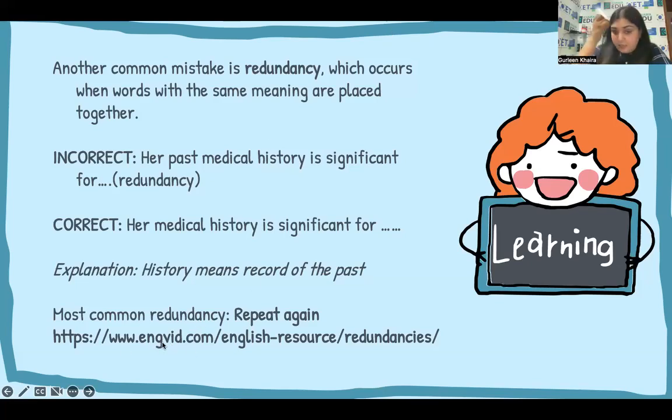Now, the website that I was talking about, I've mentioned that here again. Most common redundancy, this is something that I hear people using when they're speaking or in writing as well. Can you tell me which word would be removed here in this example? Which word should be removed to avoid redundancy? Can we remove one word? Again, very good. Excellent, Meenakshi. Well done, Kaval. Harshvardhan, yes.